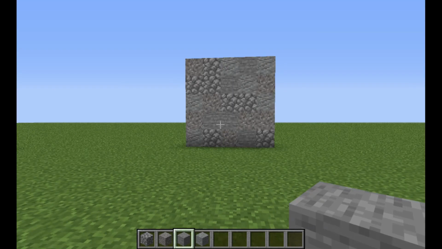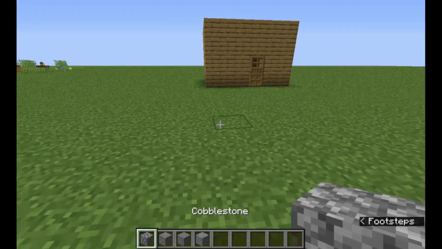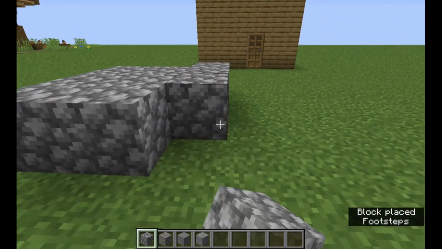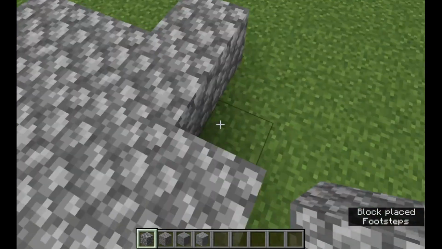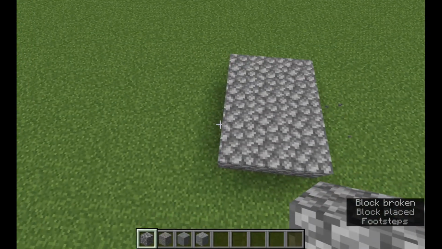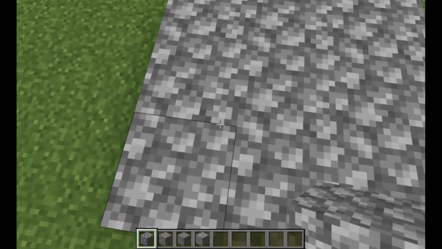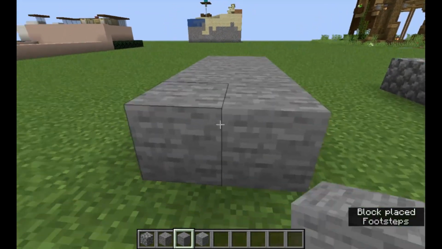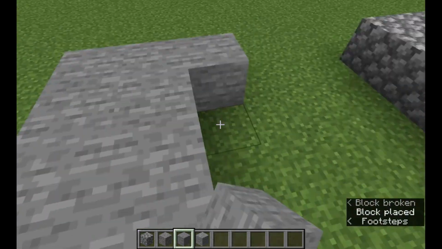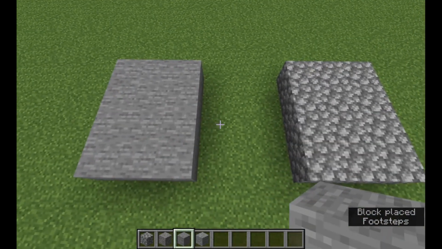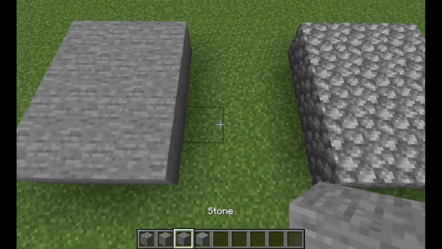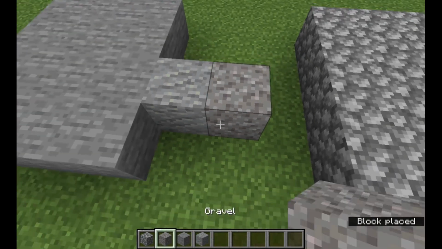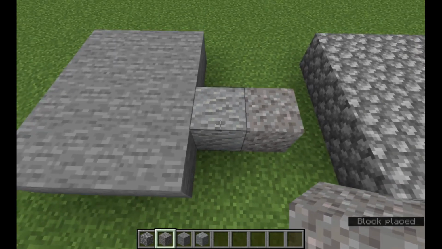You can also put it into some kind of style. So maybe like cobblestone. Okay, so this area, it's rough, and the rocks are very bumpy. And then when you move on to stone, it's a lot smoother, as you can see. And then to make them mix together, let's see which block is smoother, andesite or gravel. Andesite is much smoother than gravel.